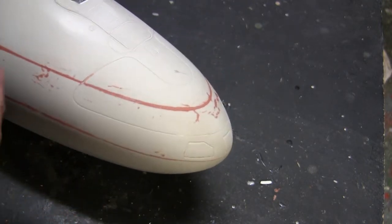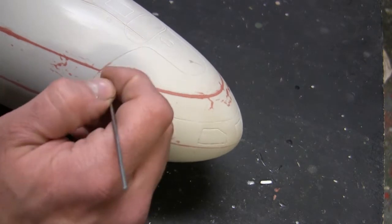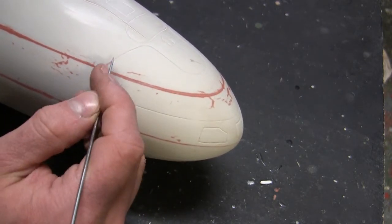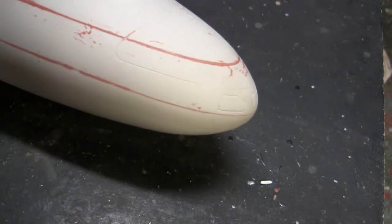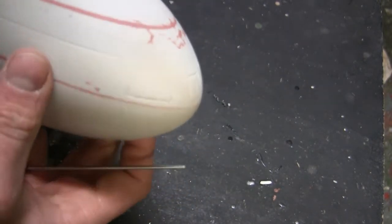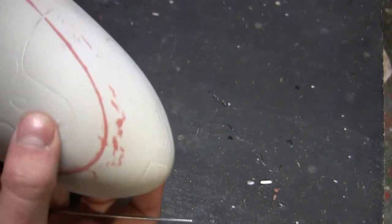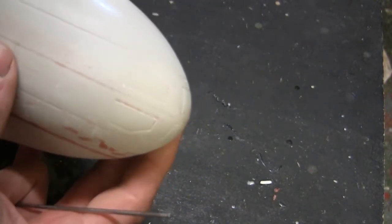Basically, what I do is I carefully carve out the areas that were clogged up with the putty or with the super glue. This was done to the sonar section here on the front, but also to several of the torpedo tubes that we have here on the nose.